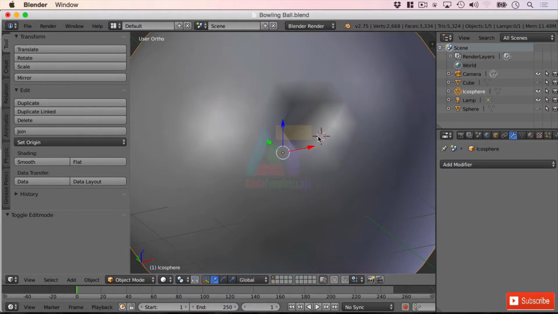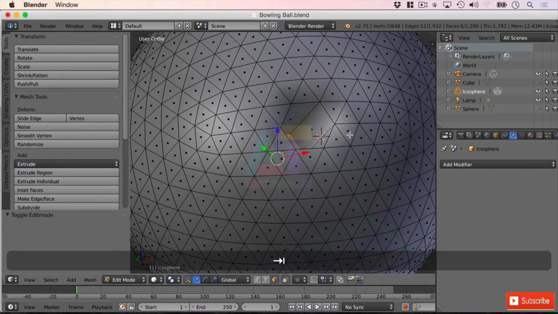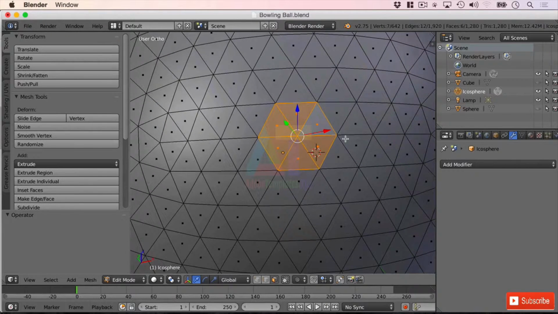So let's hop back over into edit mode, and I'm going to undo that last step of geometry. So we need to have more of a step going in, and one of the easiest ways to do this is to first select an edge loop. So we want to select the edge loop that's going around our model here, the hexagon basically.